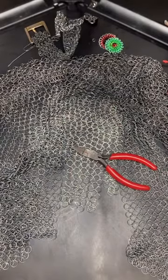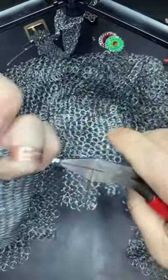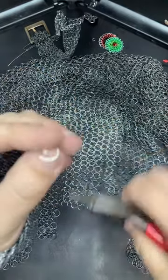Ring is pretty simple. My last little ring here, we're going to have to make some more. Pinch, stick it in through one of the slots closest to the gauge you're using, and twist. That is a bad ring anyway.